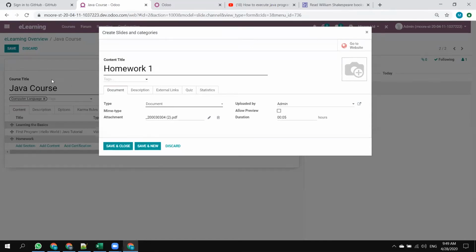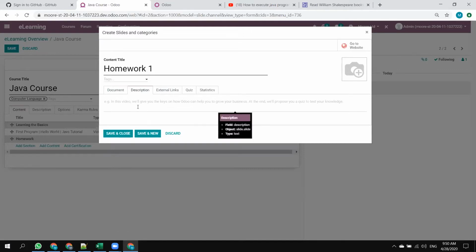So just for giving an estimate, I can say that it could take them 5 minutes. That way they will have a clear idea if they enroll in this course. Okay, so they're going to go through a 3-minute video and a homework, which will take them 5 minutes. So a total of 8 minutes to finish up this course.